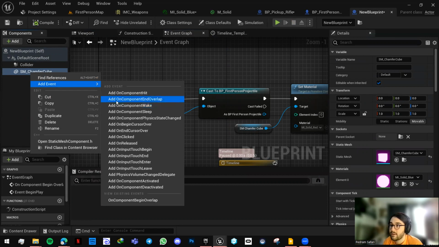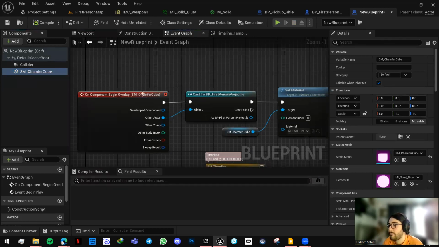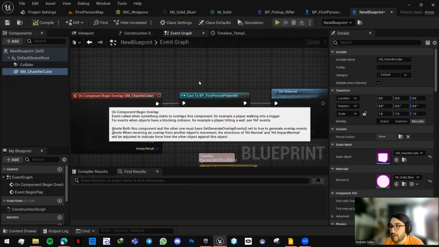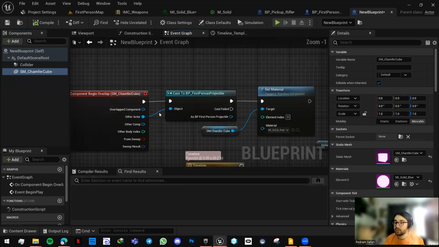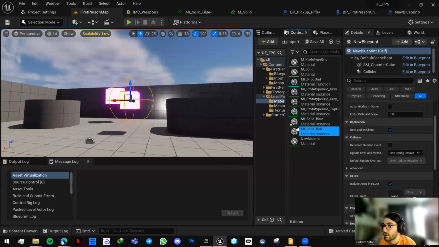So we had the on component begin overlap in the map, and also we have on component end overlap. But we wanted to use the begin overlap to say that if you contacted with the projectile that is being shot from the weapon, then we want to just change the material.